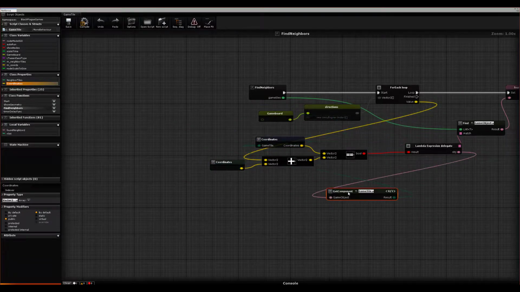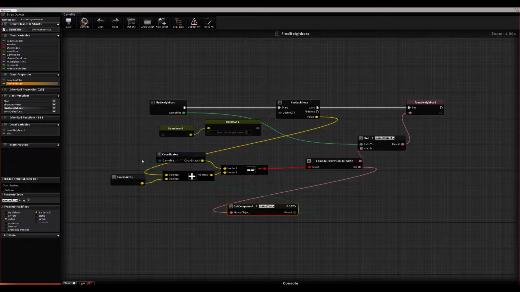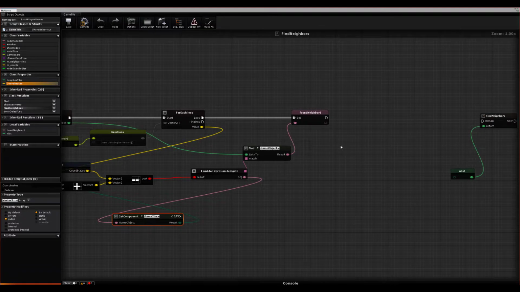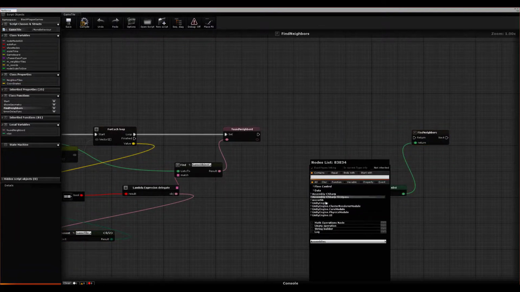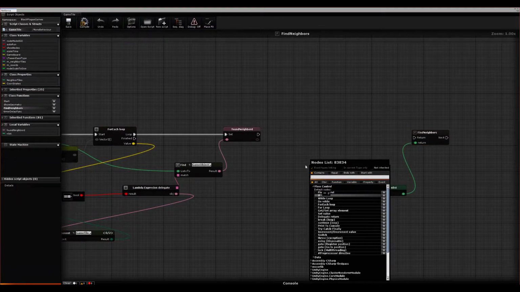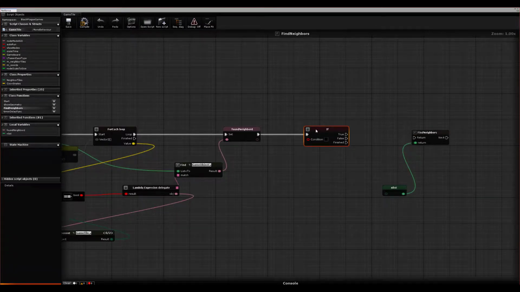There, so it looks weird like that, but that's how it sets up. Alright, moving along. That's the Lambda expression.